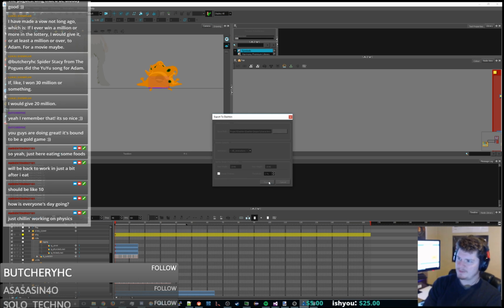So how we got it set up is we're building out our characters in Toon Boom Harmony, which is very similar to Flash, if anybody's familiar with that, except it's better than Flash in every way for artists. And then we have all these little rigging layers and physics objects that we can just kind of slap on there.